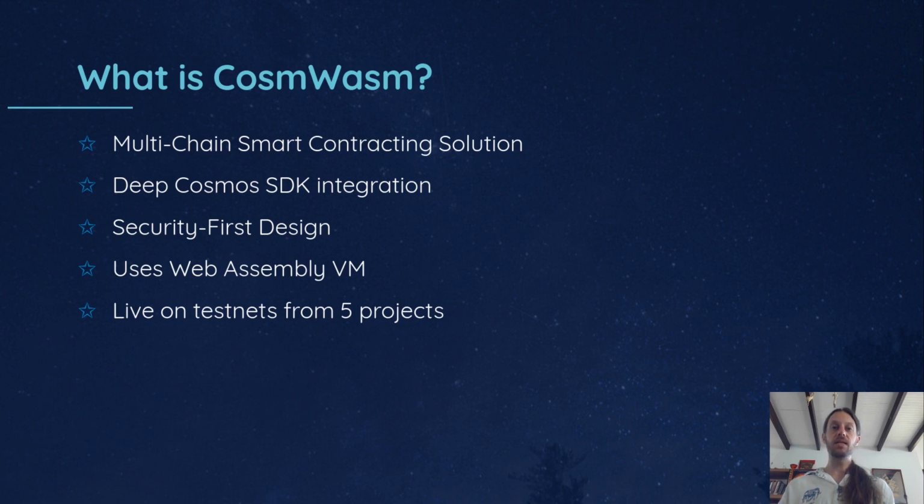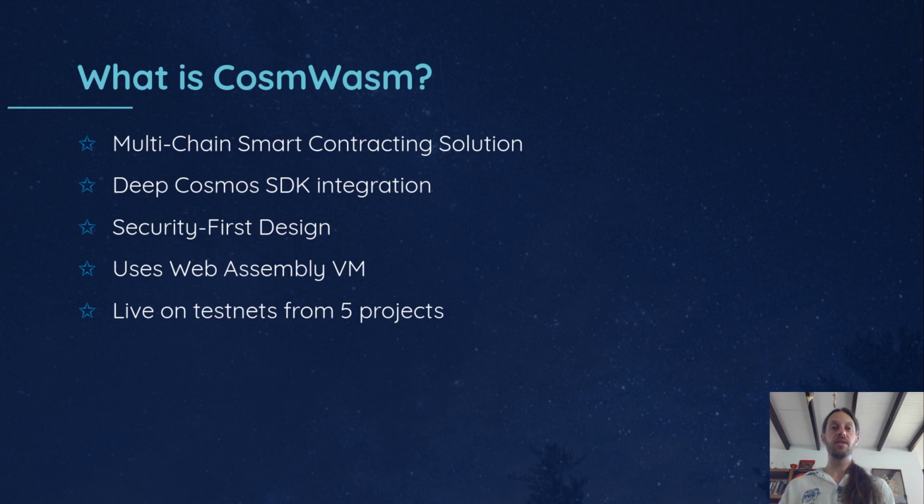What it means currently is if you are a developer, you can write contracts that run not just on one chain, but on many different chains and leverage the same contract and same knowledge many places. As a blockchain, if you want to add smart contracting capabilities, you can embed CosmWasm into your blockchain. And that allows you to access existing contracts and the dev community for many different blockchains. So we don't have to lock each one and learn a new language for each blockchain.